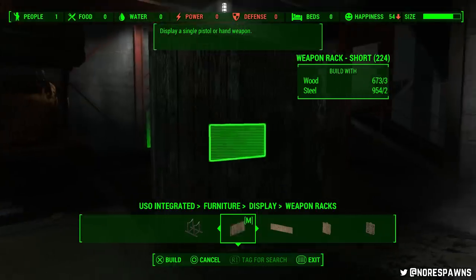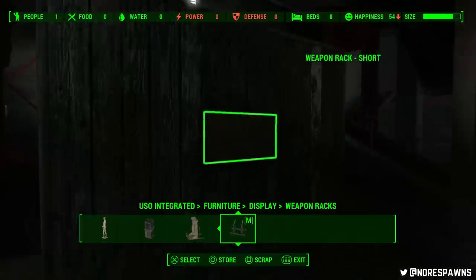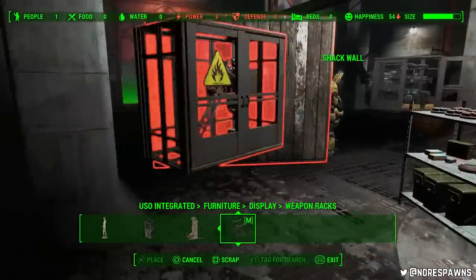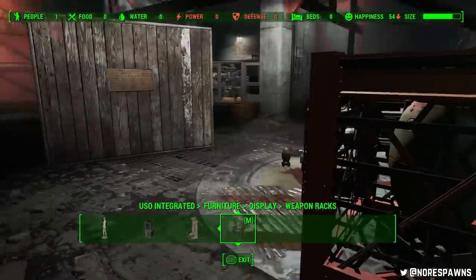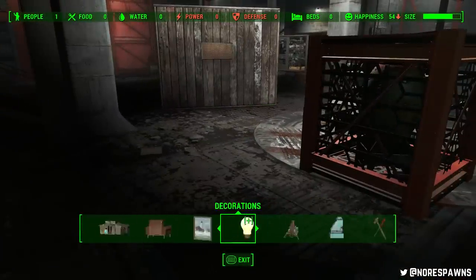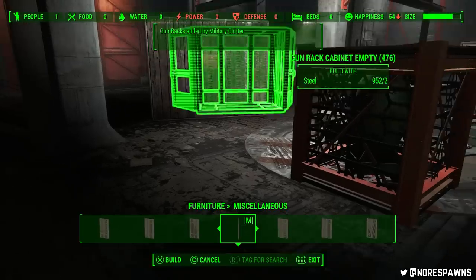Okay, anyway. So let's just pop a weapon rack here. Pop that like that. You can see it. It's a bit dark. Let me just maybe move you a little bit more into the light. Into the light! And we'll move you out of the way. And you can bugger off as well. So we've got my wee weapon rack. Now we can go over to furniture. God, the menu is so laggy, innit? So many mods.